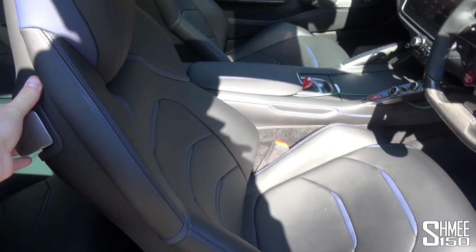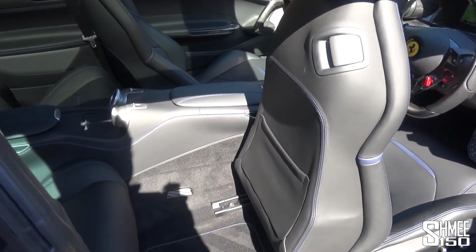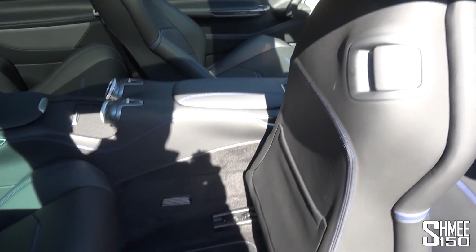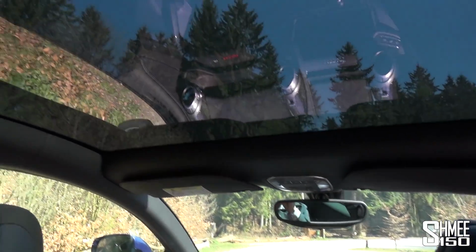Now with the air conditioning still running and the driver's seat currently saved for M1, my position, I'm actually going to fold it forwards and take a step in towards the back of the car. So that just folds forwards, does its thing, slides on. You've got a pouch there in the back as well for things. If you still use maps, you can pop one in the back there, climb on in, and here, look at this view. Look at the view of the roof.